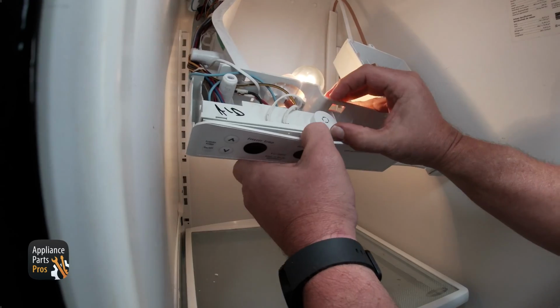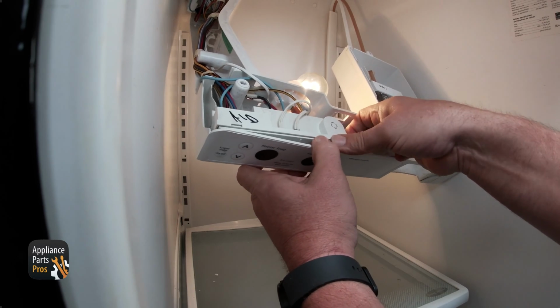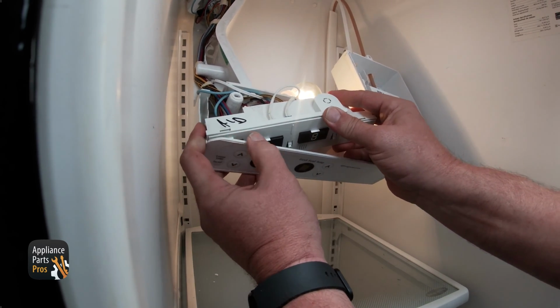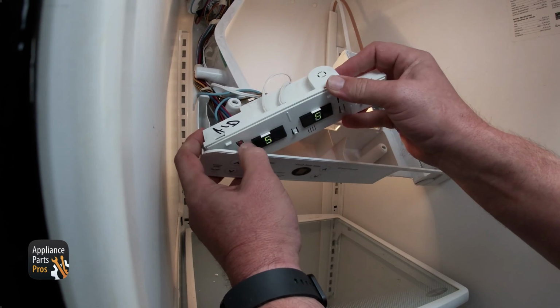Then pull the front of the control housing to release the control board. We have the power on during disassembly so you can see what we are doing, but you should have it unplugged when you do it yourself.